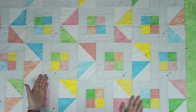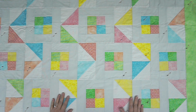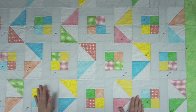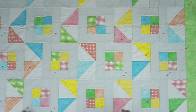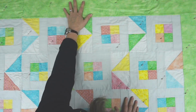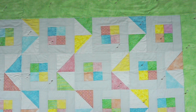When you start quilting, you're going to start somewhere in the middle, and that will depend upon whether you have odd or even number columns. And the book will show you how to figure out how many columns you will have on your quilt. So I always start at the very top of the quilt. I would start way up here and work my way down in what I call a column.